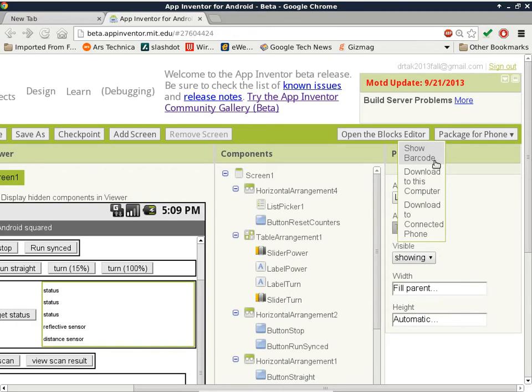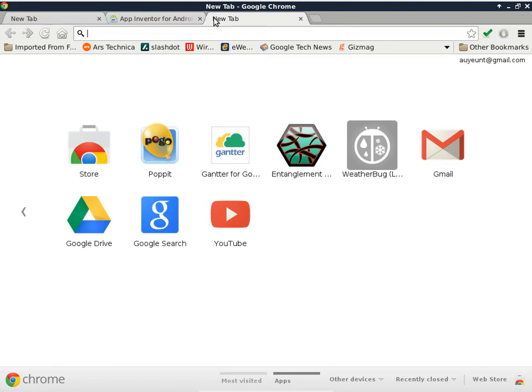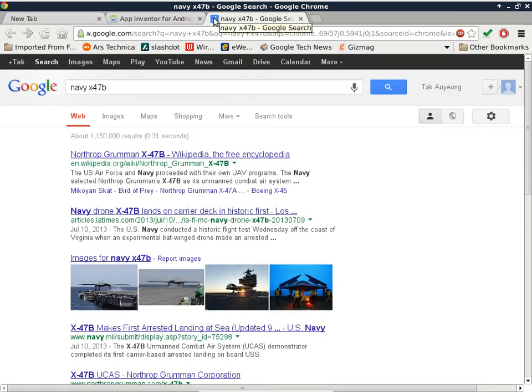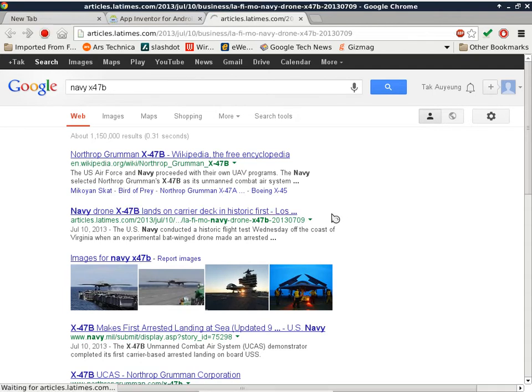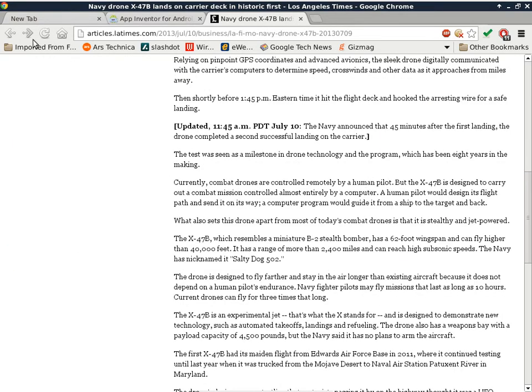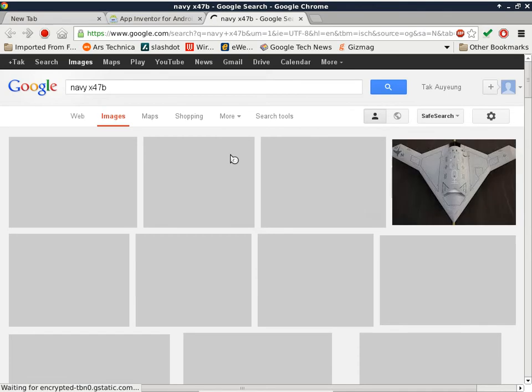Well, talking about which. Okay, you guys are starting me on a complete sidetrack now. The Navy has just tested their X-47B drone, and one of my colleagues sent me a lot of pictures of this particular Navy drone. It's 44,000 pounds. I suppose it's not a particularly big airplane because some airplanes are much bigger and heavier than that. Let me see if I can find you a close-up picture. Maybe go to images. Yeah, there we go.